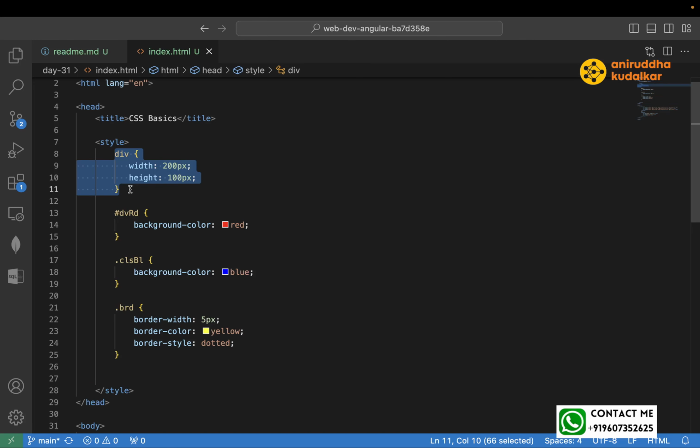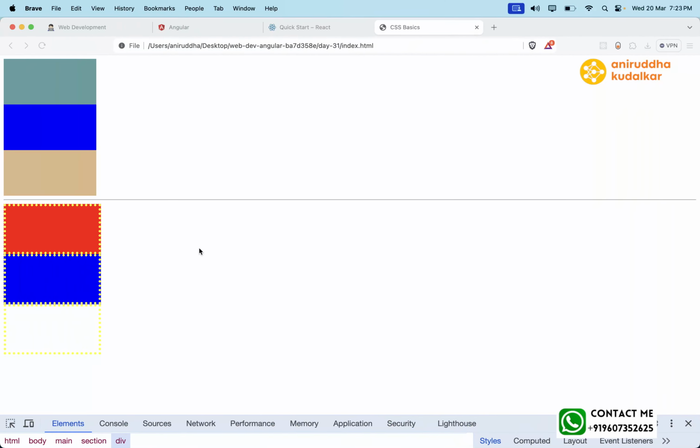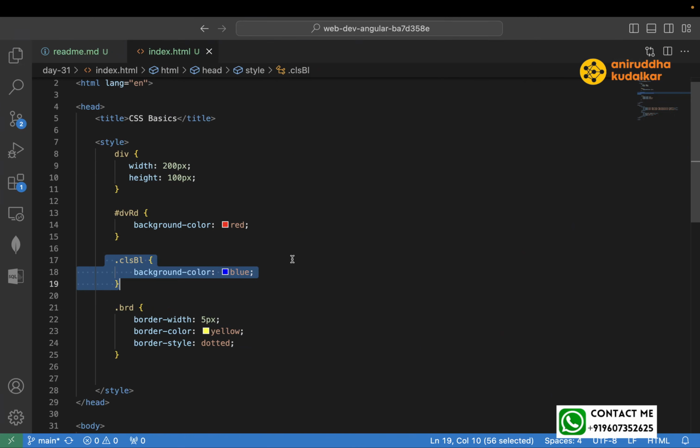By the name of the element, by means of ID selector, and by means of class. Right? Is that clear? Yes, clear, but can you explain the difference between ID and class?